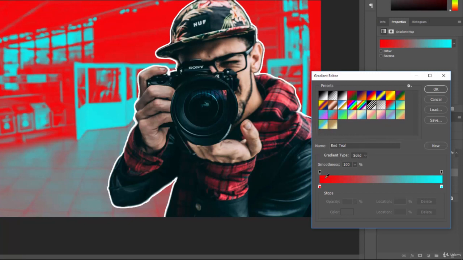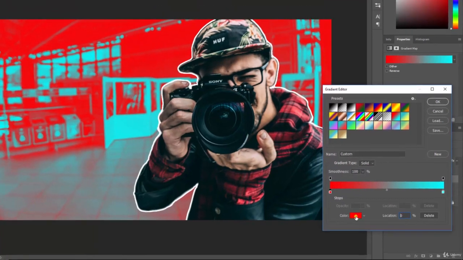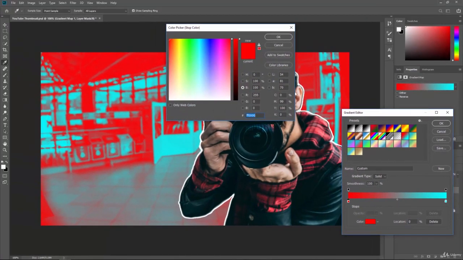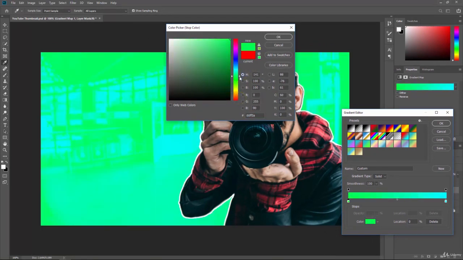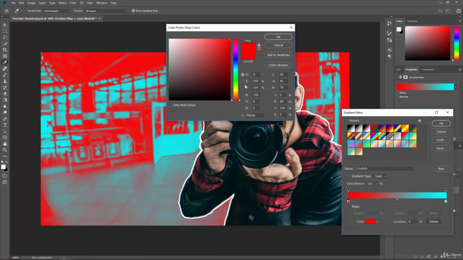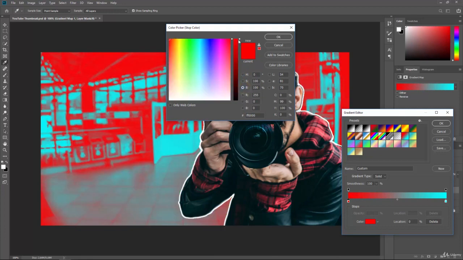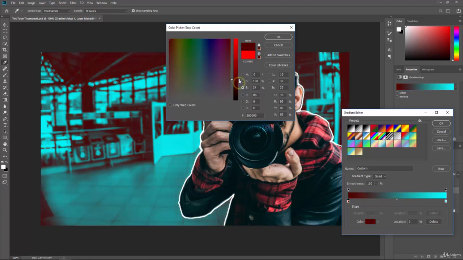So go ahead and select one. I'm going to go ahead and select this red to blue, or if you want to create your own, you can click on the little color icon here, click on the color swatch, and then we can try to manipulate this a little bit. So you might be on hue and saturation, and you can change that around. We'll leave it on red. I'm going to click on the brightness, and I'm going to make it a little darker. So I want it to still kind of be a dark color.